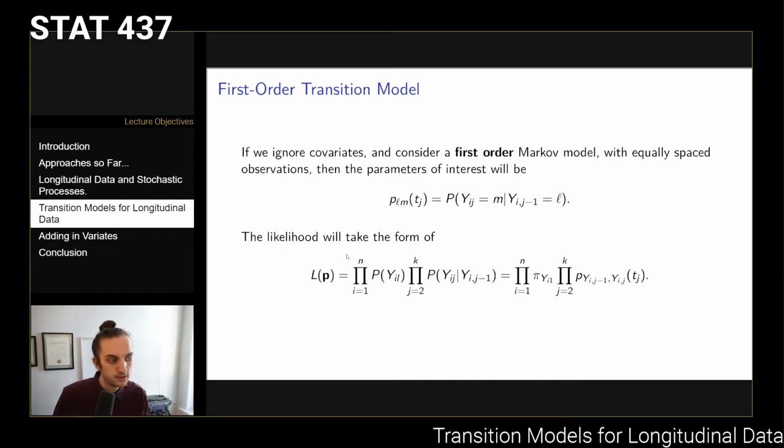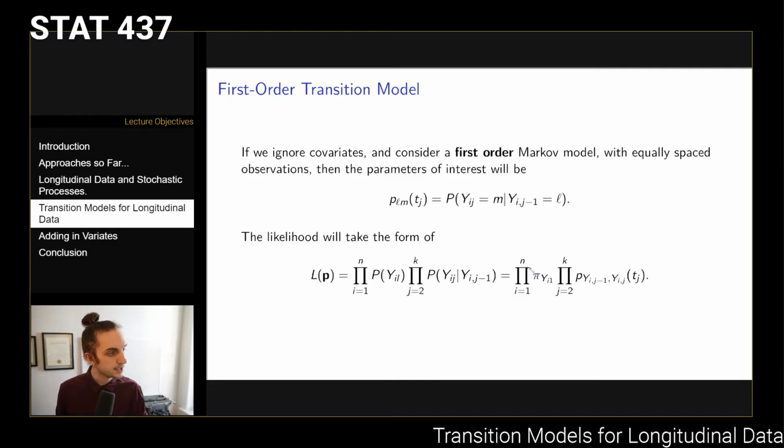And the way that we're going to do that is we start off with the product at the baseline time, so at time 1. The sequence of data that any individual takes is going to be the probability that they started in whatever baseline state, multiplied by the probability that they transition to their second observation given their baseline state, and then multiplied by the probability that they transitioned to their third state given that they were in the second observed state, and then the fourth given that they were in the third, and so on.